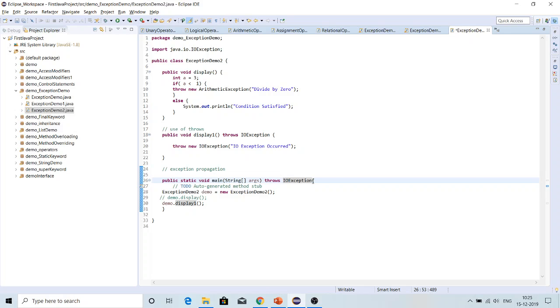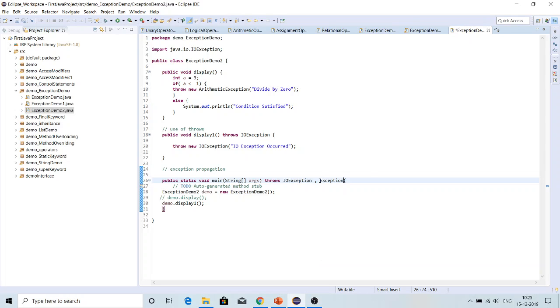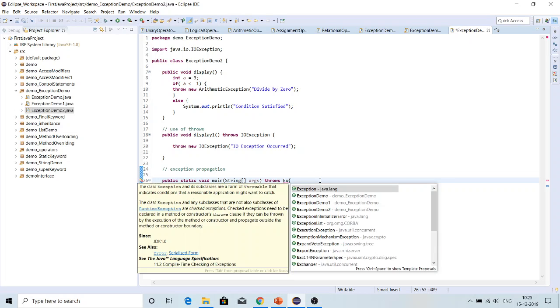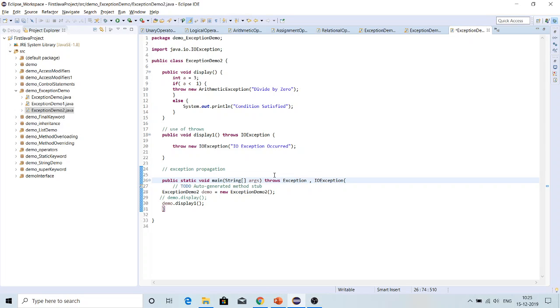I can give both as well, IO exception and exception. Both I can give here. But the order should be such that this exception is at the last. See what happens if I give throws IO exception comma exception: in that case my general exception would be thrown rather than my IO exception.